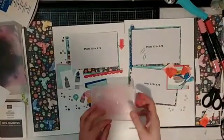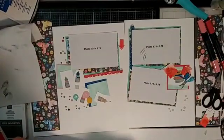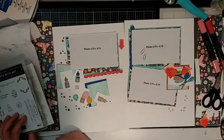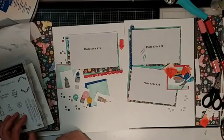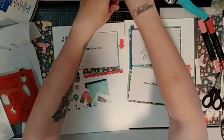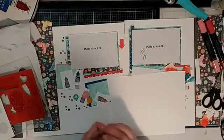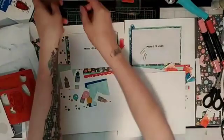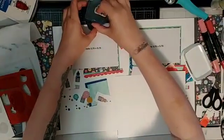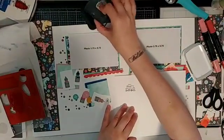Then I'm going to do my title for my page. Not sure what I want that to be yet. And then let's do, I'm going to do the You Paint My World with Happiness, I think, for my sentiment, because I haven't used that in a scrapbook page yet. I've used it on a card. I haven't used that on a page, so just going to stamp that, and then I'll figure out how I want to add that in. Just going to do that in the middle. Give myself room, so if I want to die cut it, I can. As dark as I would like it.